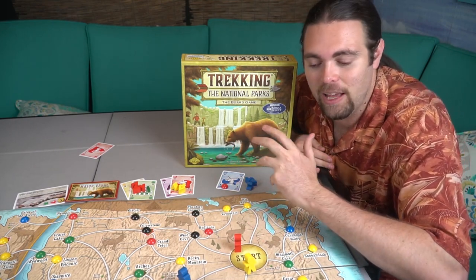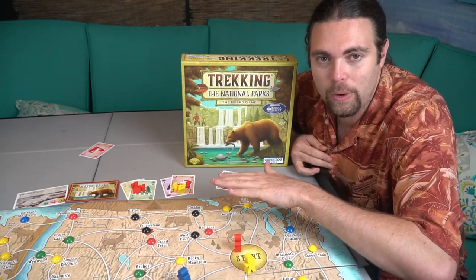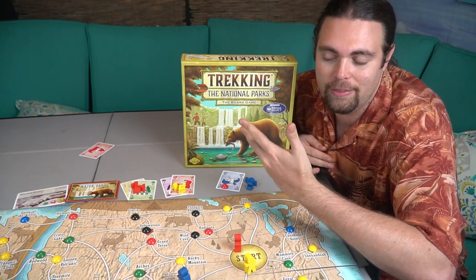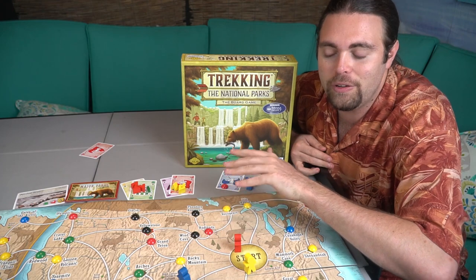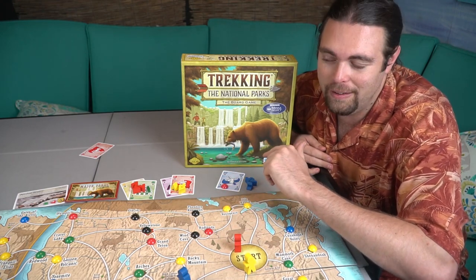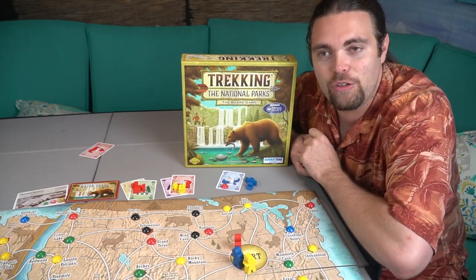That's the basic idea of the game, moving around the board, collecting the pebbles, trying to gain points that way, as well as gaining the parks. If somebody eventually gains five parks, then that is going to end the game there, and the player who has the most points, including the park points as well as the gem points, is going to win, right? So what do I think about the game Trekking the National Parks?